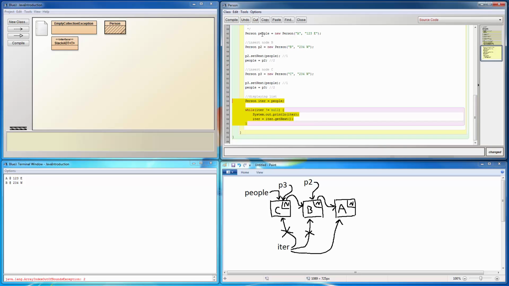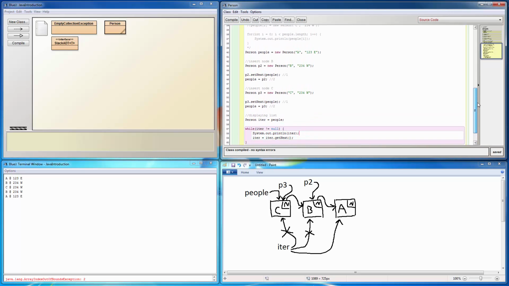So that's the basic block of code that we use to display all the elements in a linked list. The idea seems pretty sound to me. Let's do a compile, and hopefully everything works out for us. So let's run this, and here we go. This is our new output. We display C, the first thing iter was looking at. Then we display B, the second thing iter looked at, and then A, the last thing iter looked at. So iter visited each of these in turn, and at each one we visited, we did a println. So that there is our code to display a linked list, or a linked structure.